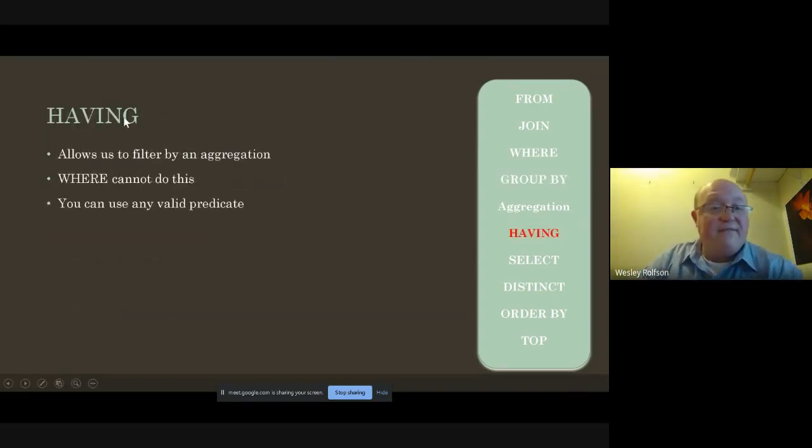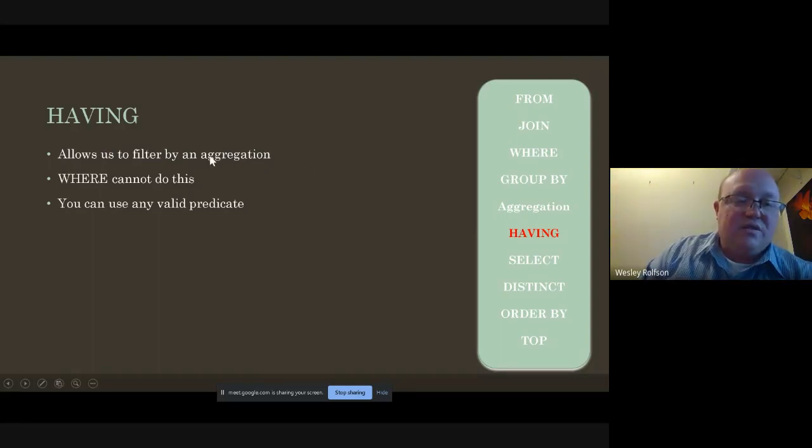And then having, which allows us to do something that we might have tried to do with our where clause, which is to create a filter by an aggregation. So you could group everybody by which school they attend, and then you could also say, of those people who attend that school, how many of them are over 5'6".